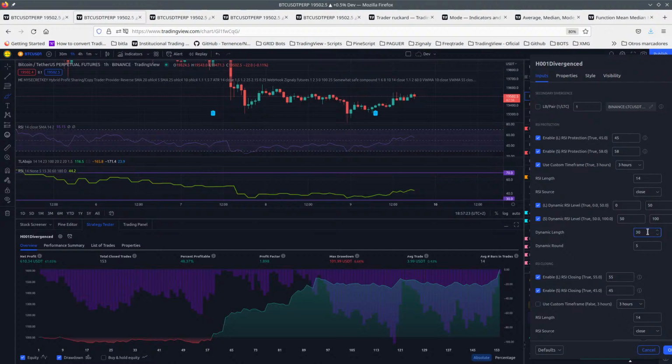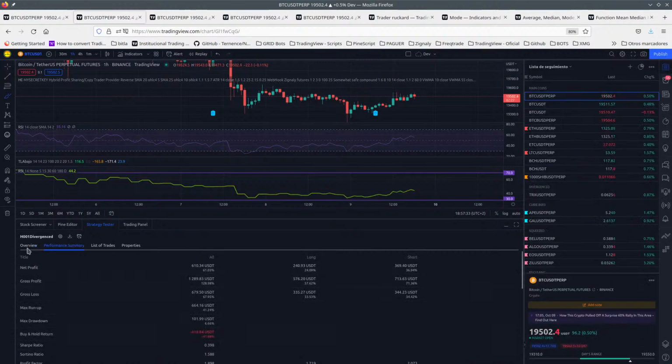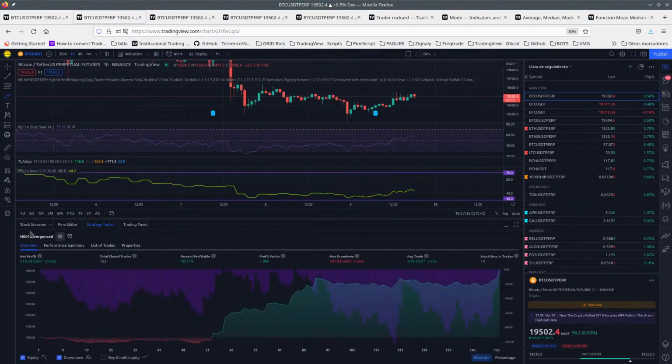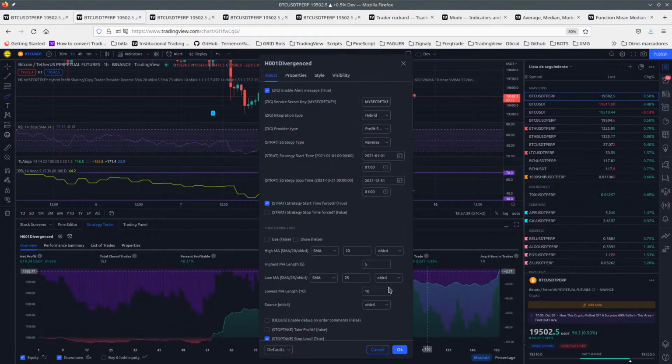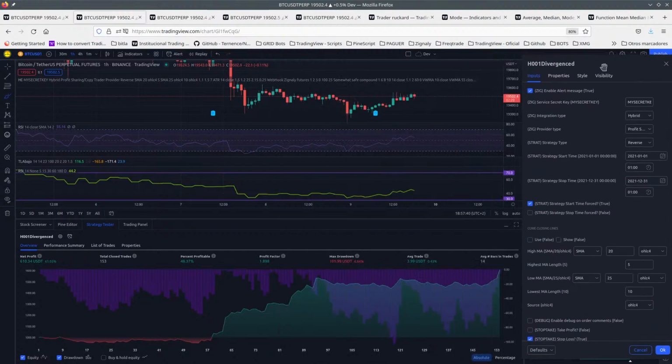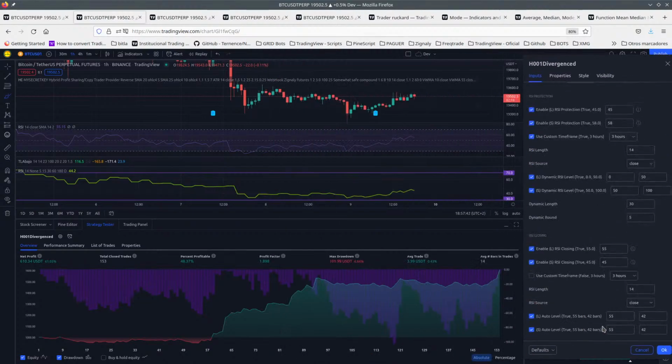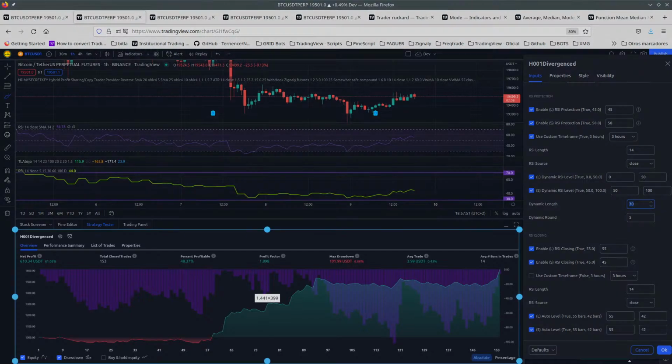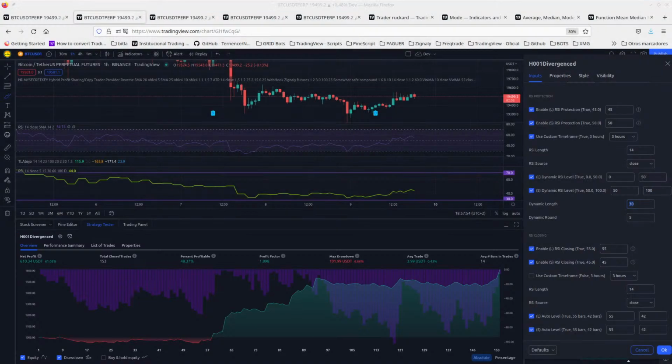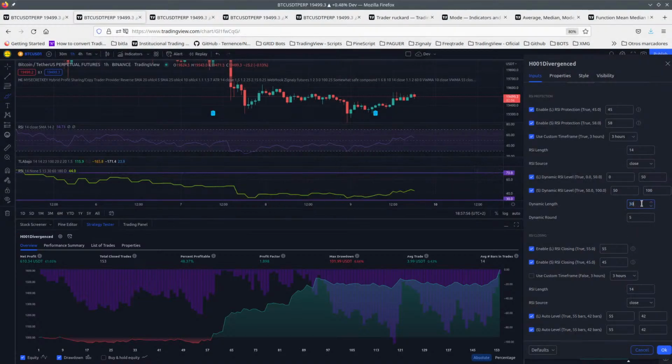Net profit is a bit bigger. And percent profitable is bigger. So this is nice and this is nice. So I'm going to take a screenshot of 30. Okay, where is it? Let me take the screenshot. Here it is. So we have the 30 screenshot.